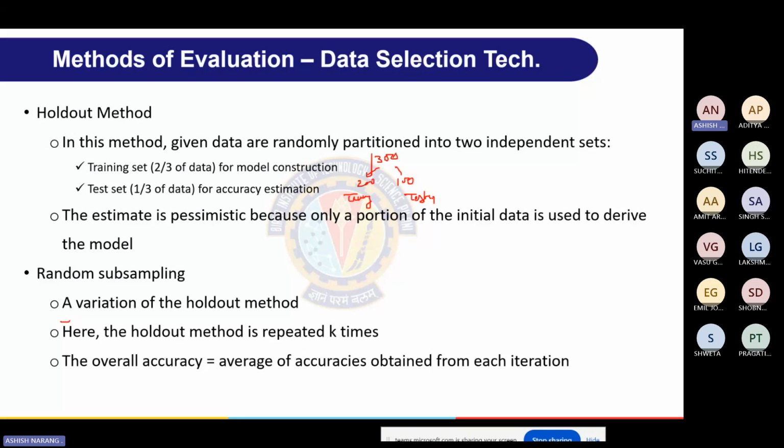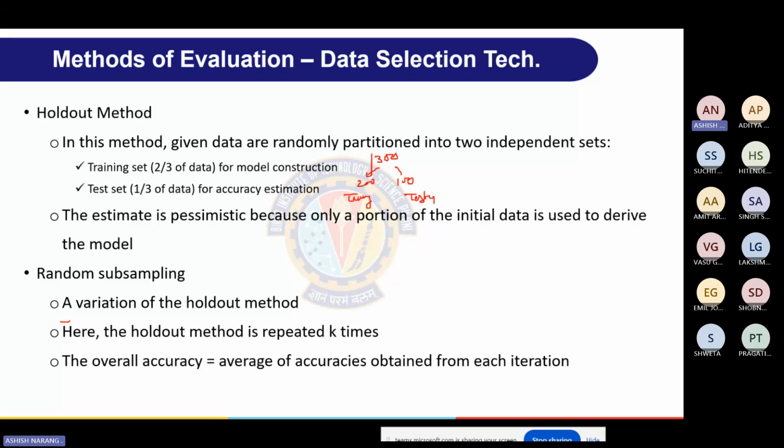We have some other techniques. How do I divide my data? One is random subsampling, right? Instead of splitting once, we repeat this holdout process, 2/3 and 1/3, multiple times, and this is done randomly. Maybe the first time I get 200 records, the second time I'll get a different set of 200 records, and the third time another different set of 200 records. So every time it's not the same 200 records; I'm repeating it with different ones, randomly picking 200 records. Some of them may be the same as the last pick, some could be different, right?